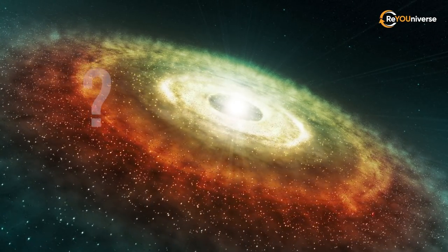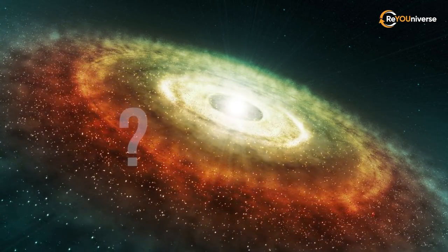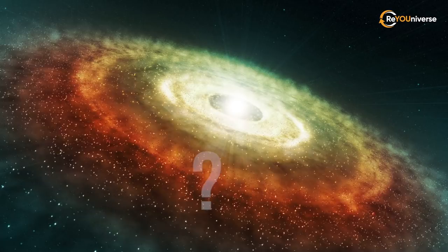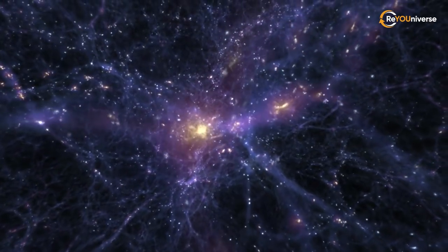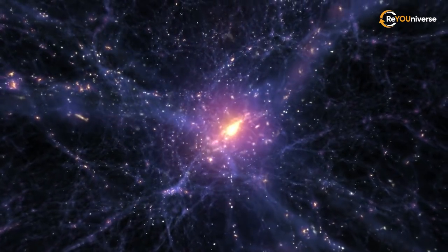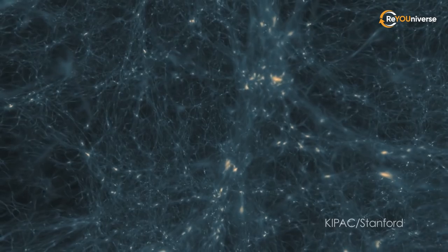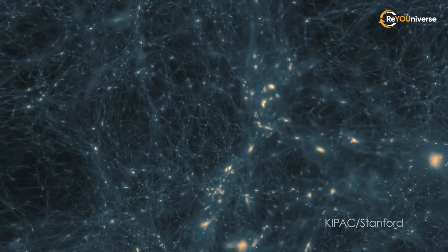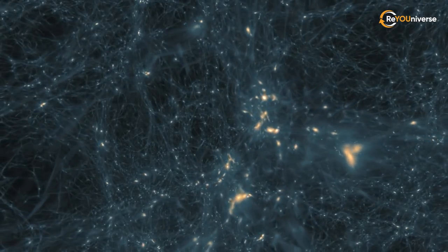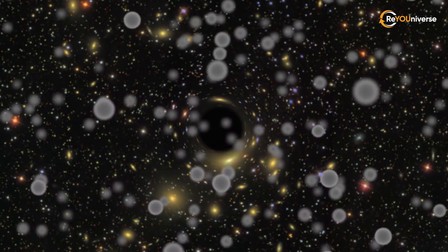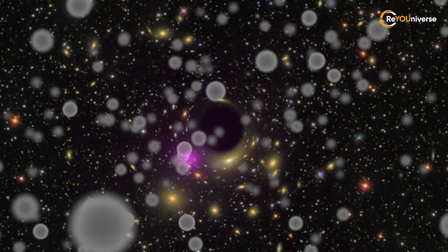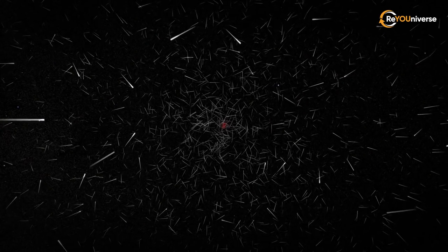What then seized the star formation in MACS-2129-1, turning it into a yellow-red cooling graveyard of old stars? There is no agreement among researchers on this matter. One of the recent hypotheses that gets the most traction is that dark matter, which lurks near almost every galaxy, is at fault. Presumably, it could provoke acceleration and extreme heating of regular intergalactic space matter, thereby depriving the galaxy of building materials necessary to form new stars.